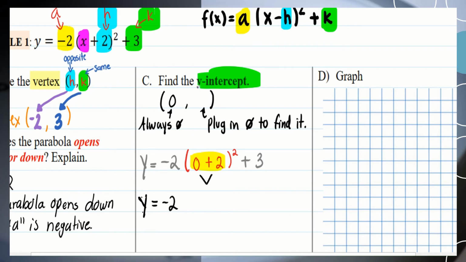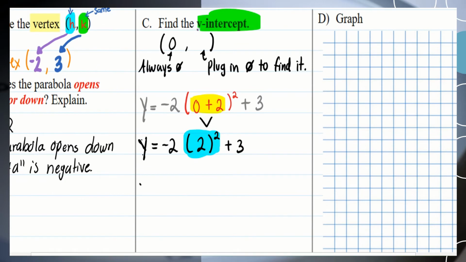And then everything else, I'm just going to rewrite it. So inside the parentheses, we get 2, since 0 plus 2 is 2. Everything else, I'm just going to bring down. PEMDAS says to do exponents next. So I'm going to go ahead and do 2 to the second power, which means I'm multiplying 2 twice. So 2 times 2 is going to be 4. So we get 4 for our exponent. Everything else, we're just going to bring down. And since we have the 2 and then the -2 and then parentheses, that means multiplying. So that's why I have that little dot there.